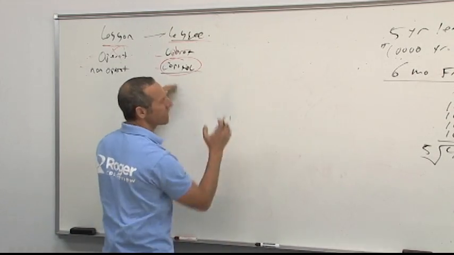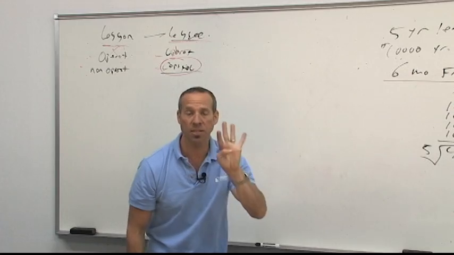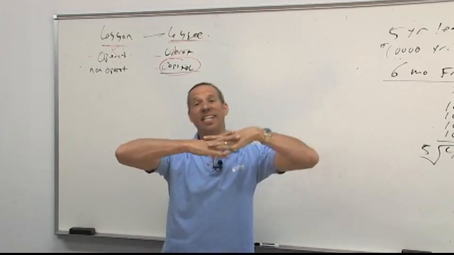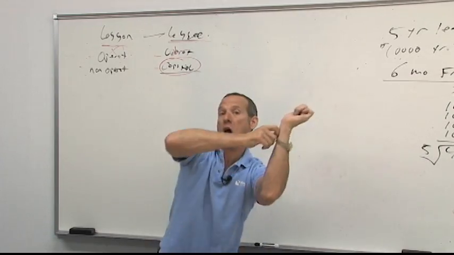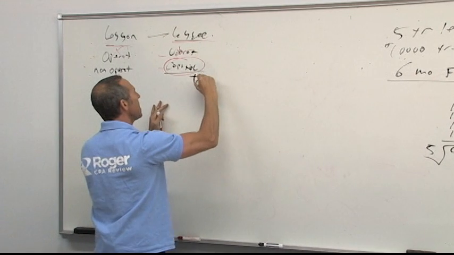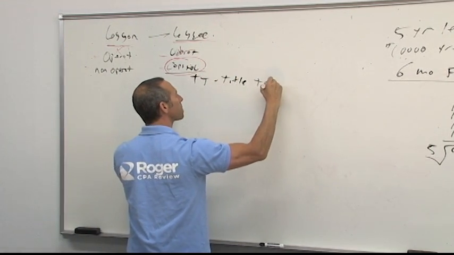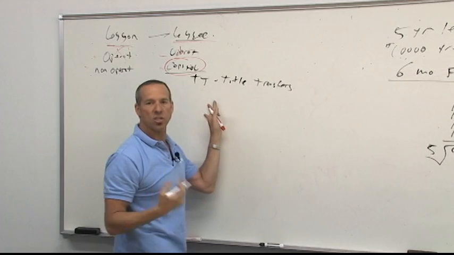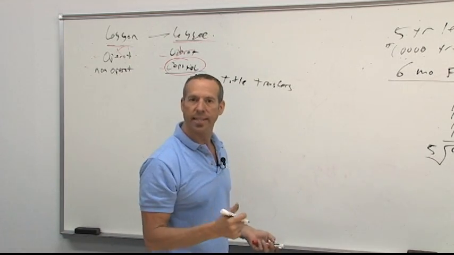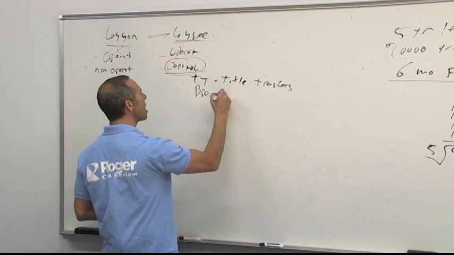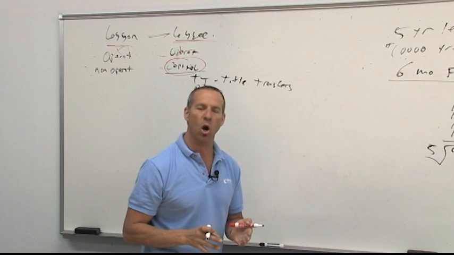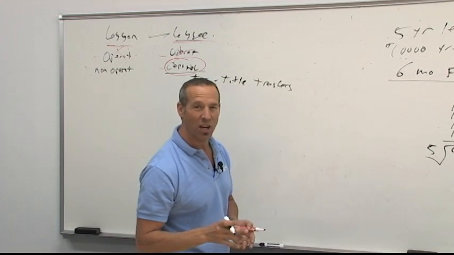Well, how do I know if it's a capital lease? There are 4 requirements under GAAP. What are they? TT, BPO, 75 or 90. Now, what does that mean? TT means title transfers. If title transfers, if you get the pink slip to the Porsche by the end of the lease term, you're going to own it, debit asset today. If there's a BPO, what is that? If there's a bargain purchase option, you can buy the asset for a bargain at the end of the lease term, less than its expected fair value.